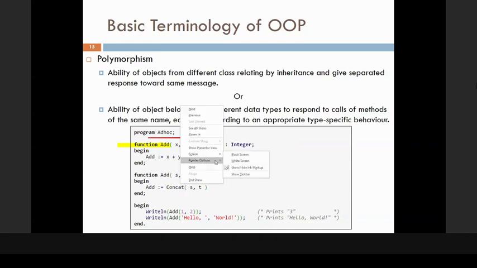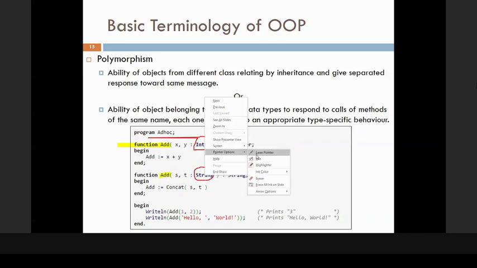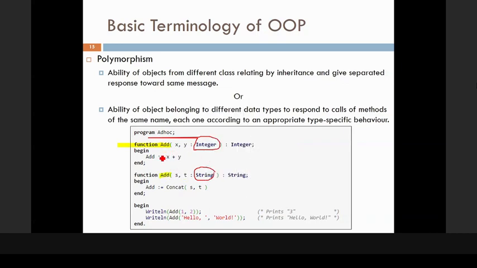Both functions are actually adding up something, right? So this function adds up two integer numbers. Let's say x is 5, y is 2. So you add up, it becomes 7. That is add. The second function is also add. But what does it do? It concatenates two strings. It combines two strings. Let's say S is hello, T is world. So it combines hello and world. It will produce hello world.